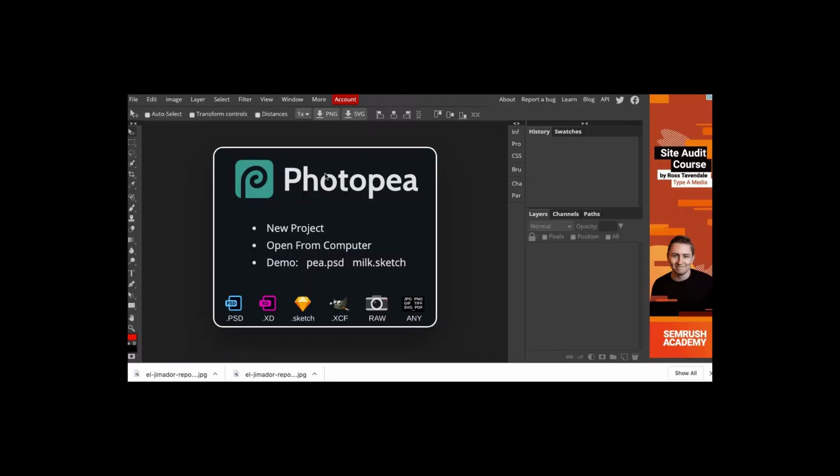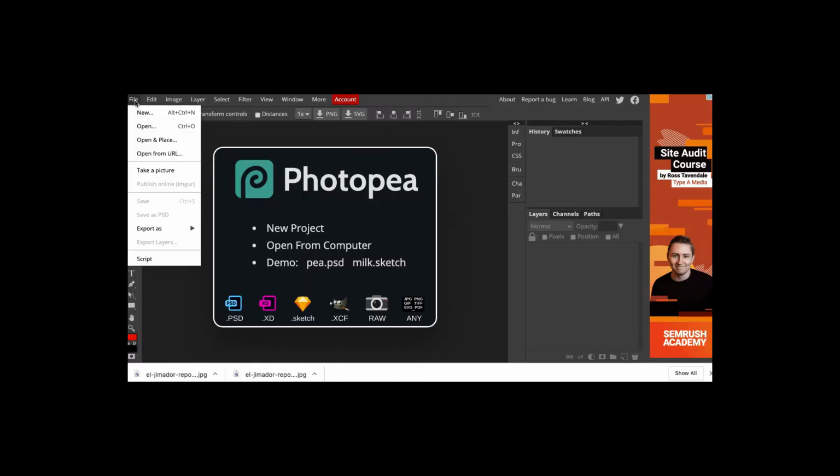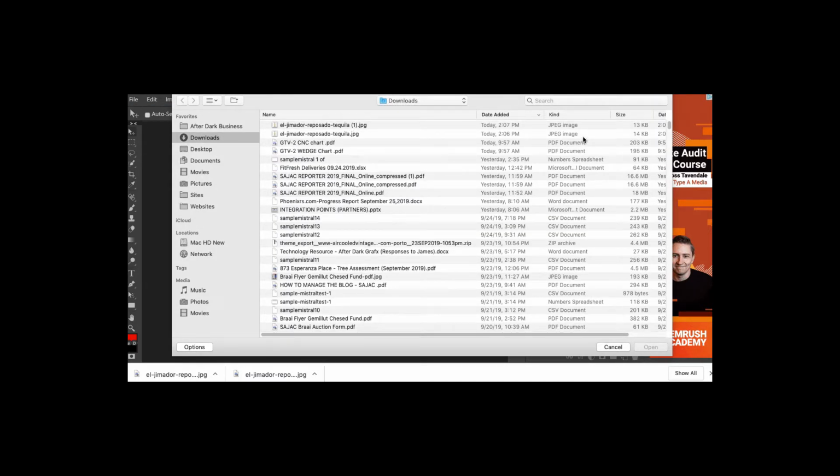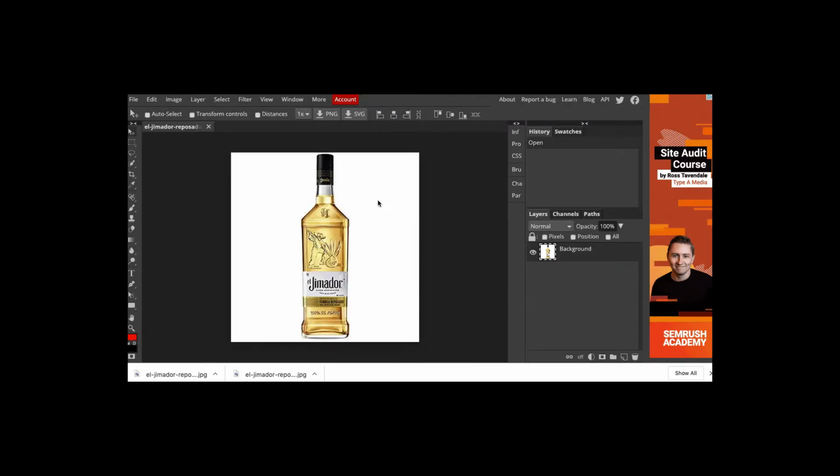So I'm going to go ahead and go back into Photopea, and then I go to File, Open, and then I'm going to go to my downloads here and get my new image. So you can tell it only compressed it a little bit. So I'm going to go ahead and grab it from here. I open it up. So now actually this is a pretty good image. It's on a square. So they did do a good thing by putting it on a square.